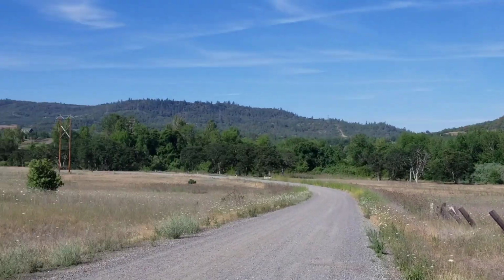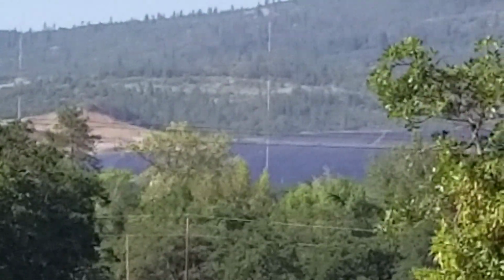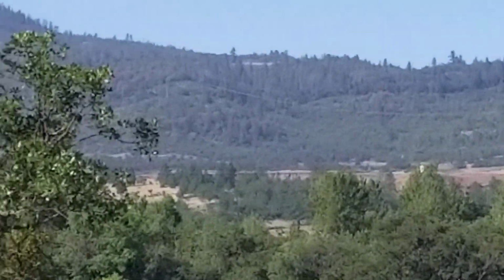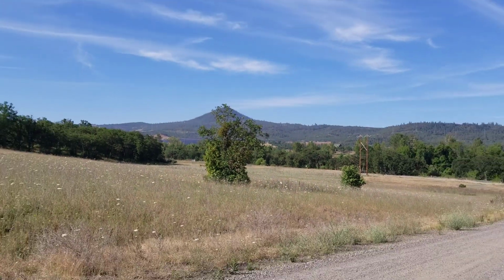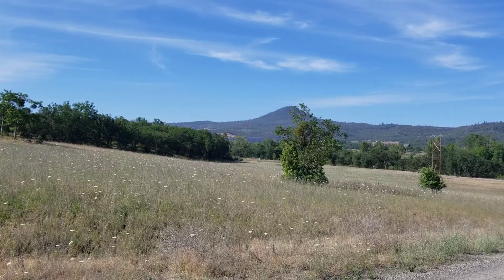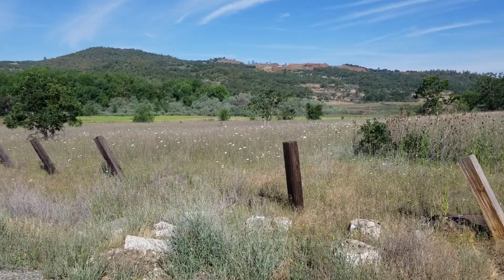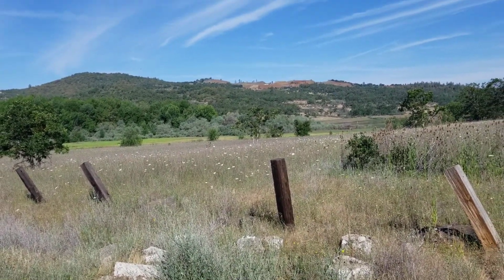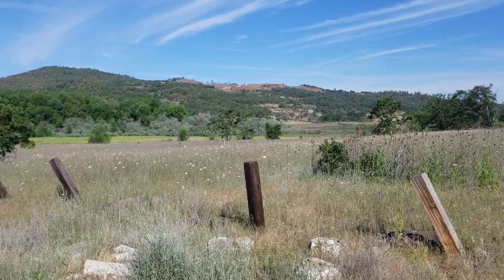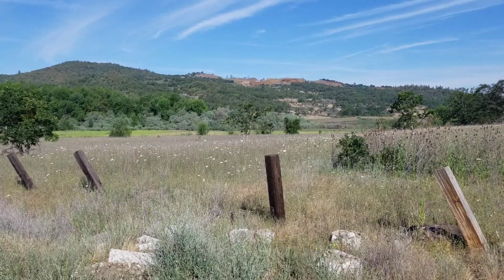When that was first open, quartz seams were found, and so I wouldn't be surprised if they're pulling gold out of that. Now, if you look over on this hillside though, you see those black tarps? That's the landfill. And it's big. What those tarps are is they're collecting the methane gas, however you pronounce it, right? But that's all trash. And water goes downhill, it gets into the water, and now it's in the lake. And so that's why I wouldn't be swimming in there, let alone getting it on your hands. Whatever they want to say, if it's clean, it's been filtered, it's processed, you'd say a lot of things, but I'm just not okay with it, so I think I'll avoid it.